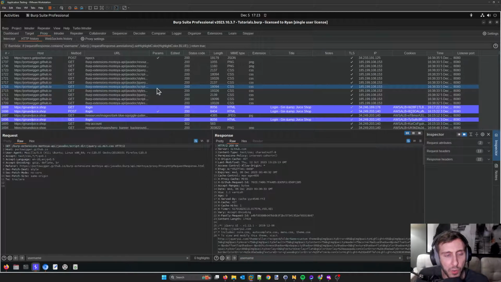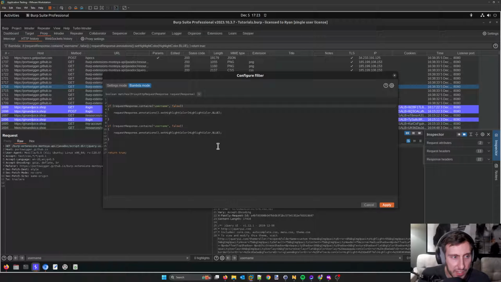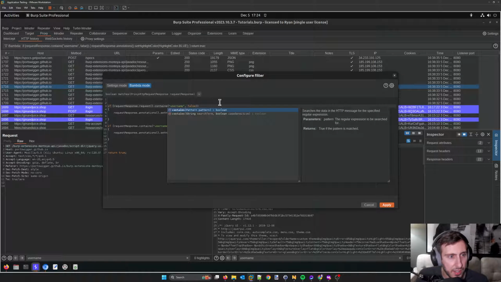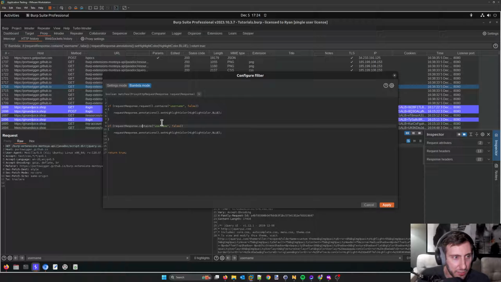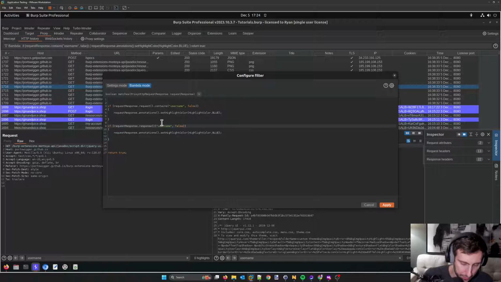What we're going to do is I'll just show you one other way that we can expand this functionality right here. So we can open up our Bambda configuration once again. We could also just copy this over, paste it. So I have two conditionals, and we could add some specificity here. So if the request response, and in particular, the request object contains the username, we want this to be contains, then we'll set it to blue. But if the request response object's response contains the username, then we'll set it to red.